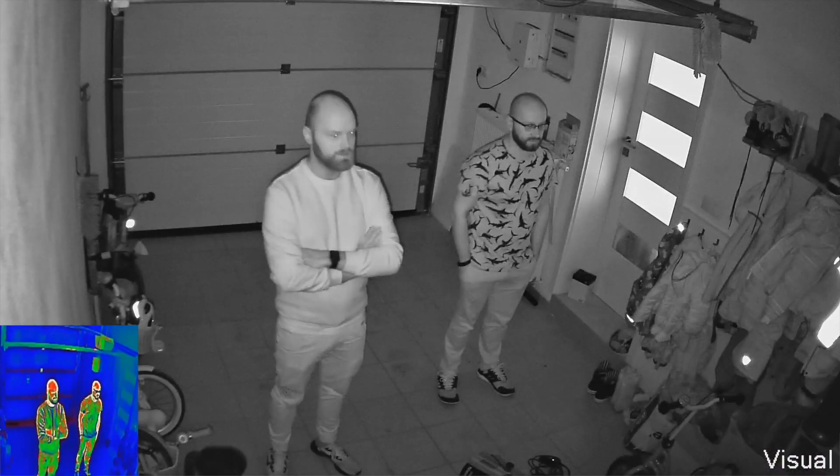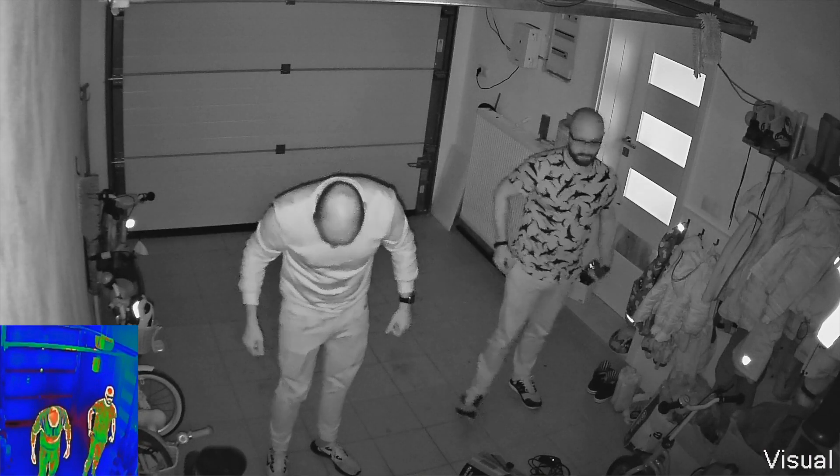The cool thing was when we switched to night mode — because this camera not only has the thermal lens but also has a visual lens which can go to night mode. When we went to night mode to test how fast the camera would adapt, we noticed something was blinking in my pocket. It turned out it was my iPhone 12 Pro — the Face ID was projecting those millions of dots. When I took out my phone, something you've probably seen before on the internet happened: it projected millions of dots all over and recognized my face, even though it wasn't visible with your own eyes. But you can see it in the infrared, you can see it in the night vision.